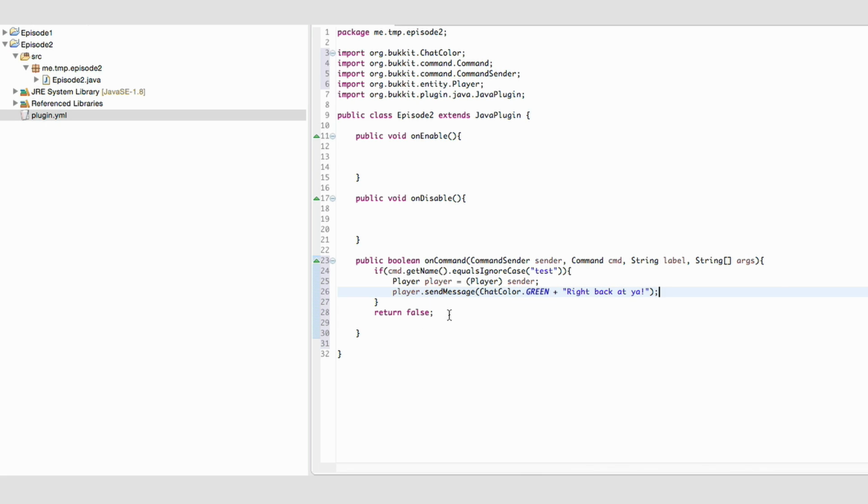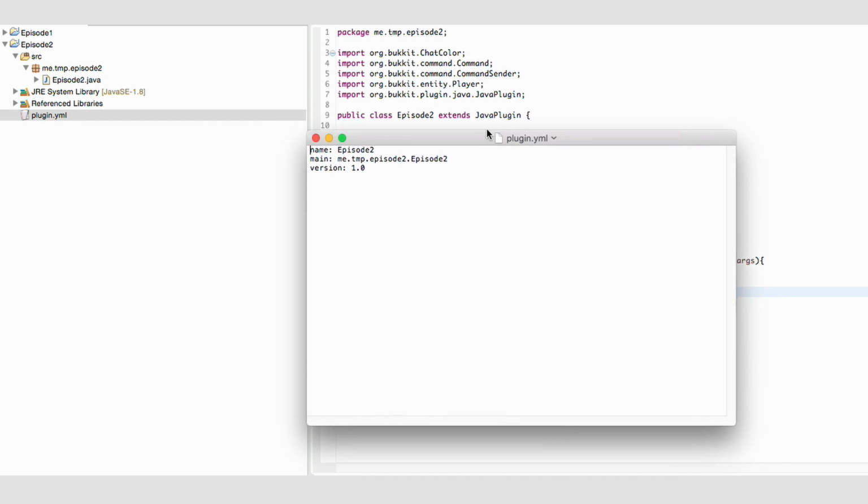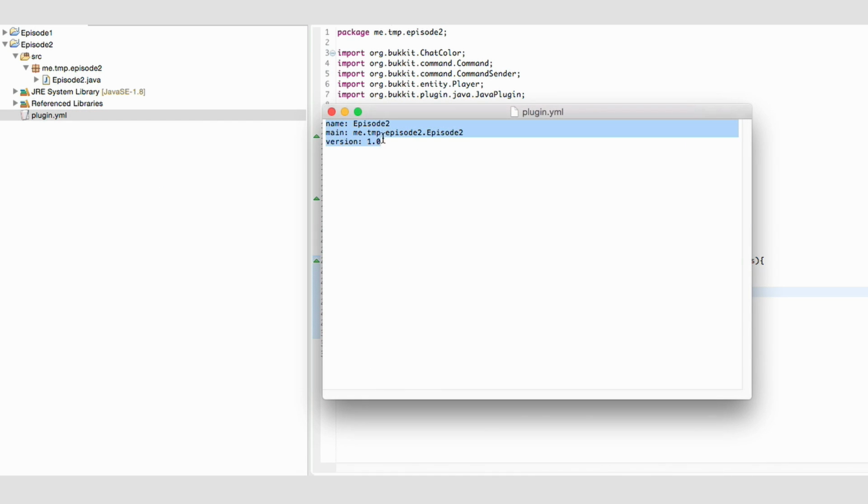So now that we have all this, we need to update our plugin YML. As I was saying, we only needed basic information in the previous episode, but now we need to actually add and register our command. So we'll save our class and open up our plugin YML. And in here, we have our name, our main, and our version. But underneath here, we'll have a new section, and we'll call this commands. So the main thing about YAML syntax that you have to remember here is that you can't use tabs. If you use tabs, the YAML interpreter will yell at you. Quite literally, it will yell at you. It'll throw all sorts of errors. So we instead have to use spaces. So we'll just use 3 spaces. So 1, 2, 3. 3 spaces in.